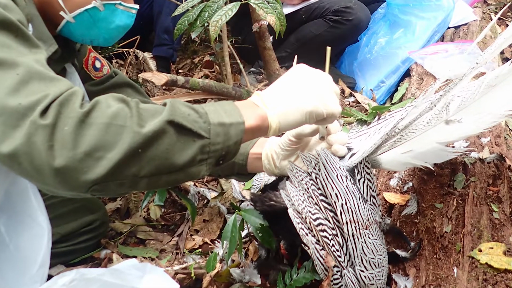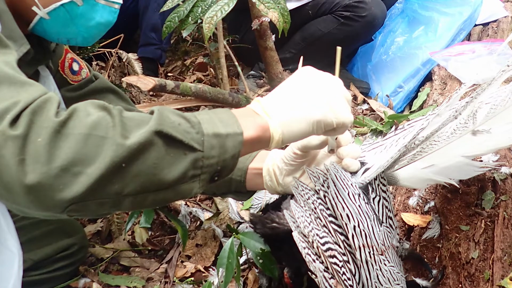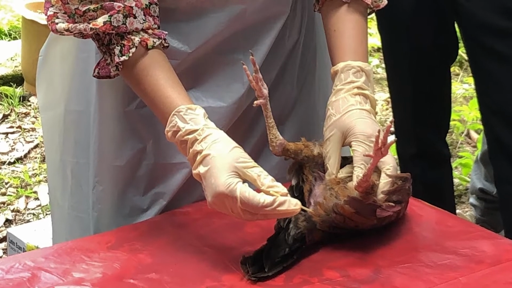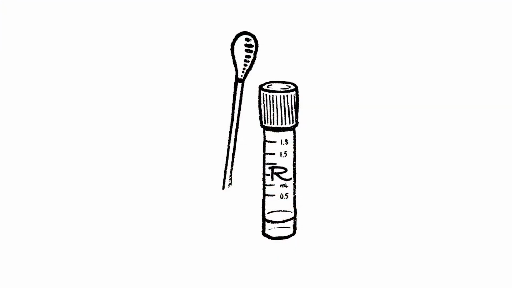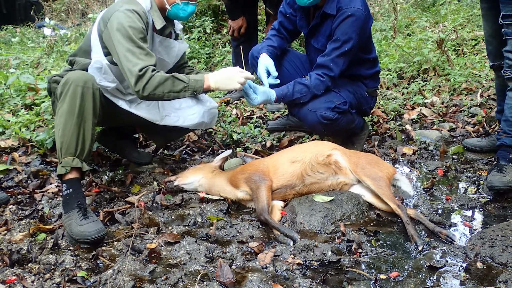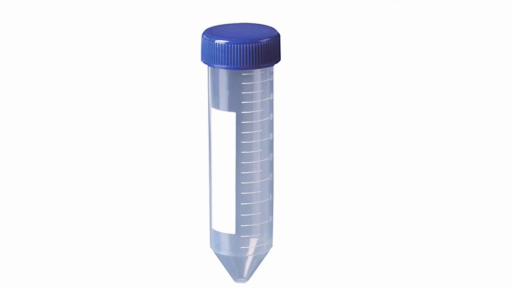To collect a rectal or cloacal sample, remove the swab from its packaging without touching the cotton tip and insert it into the animal's rectum or cloaca. Place the swab into a cryovial labeled R and break or cut the end of the swab off into the vial. Close the vial carefully and put it back into the sampling kit. If poisoning is suspected, collect nearby water, bait, or food in a large blue tube for additional testing.